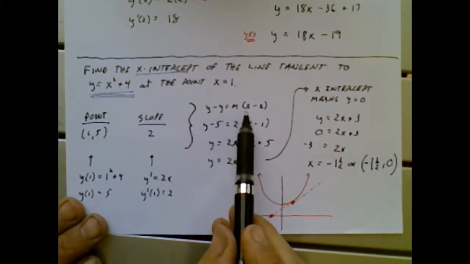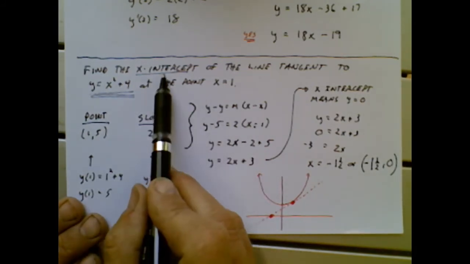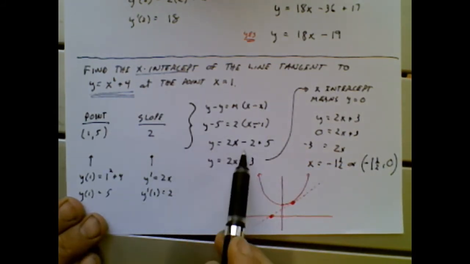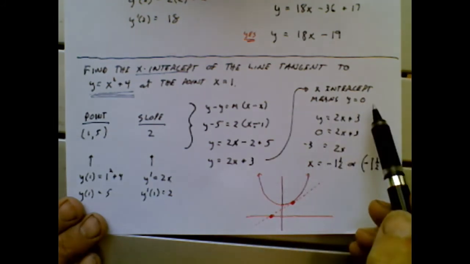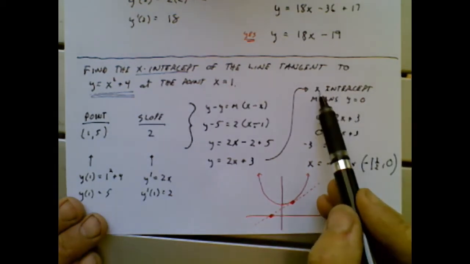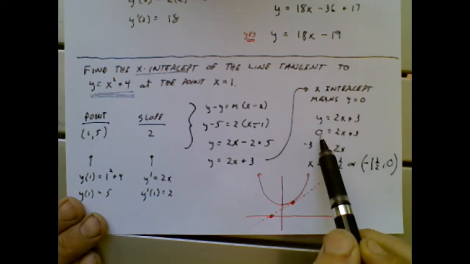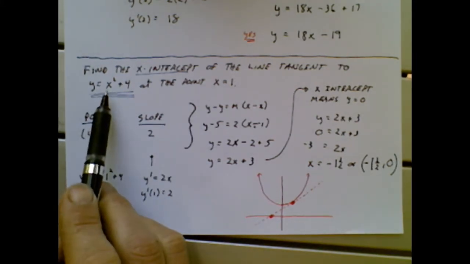Now that I have my point and my slope, which I always need on building a tangent line, I can plug it into this point-slope equation. I could stop right here. It's totally fine. But to find the x intercept, I think I want a better form of that equation. So I rearrange this into y equals mx plus b. Now that's also the form of the tangent line. But I want the x intercept. According to my algebra upbringing, every x intercept in the entire world has a y value of 0. So I take my equation and substitute a 0 for y and solve for x. I get an x equals negative 1 and 1 half. So we believe the tangent line to this equation has an x intercept of negative 1 and 1 half.